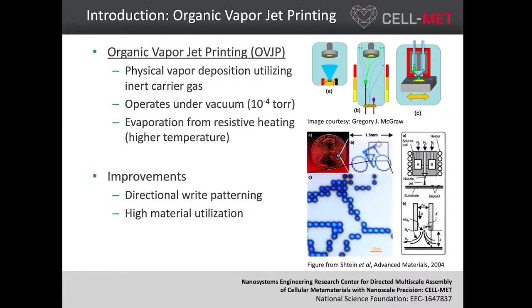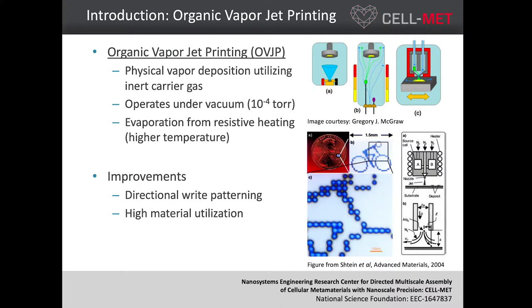So to explain the differences between OVJP and VTE from the previous slide, we can refer to the top right figure. A is a different depiction of VTE. Essentially, OVJP evolved from the VTE process, and the missing link is actually in part B. The method is called OVPD. It's also been developed by our lab. Essentially, it's a larger version of the OVJP. There isn't any kind of nozzle whatsoever that guides the gas flow. It's essentially just the VTE, but you flow gas through it.